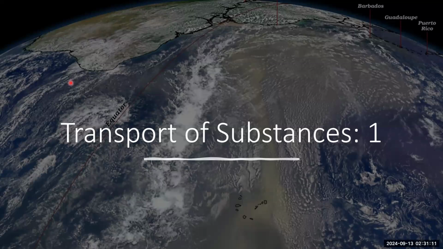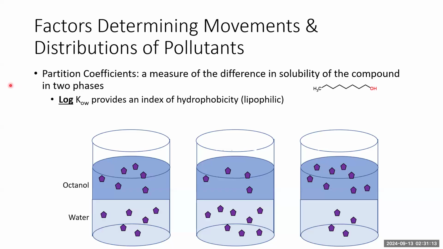All right, so the first concept we need to get out of the way and learn about is that of the partition coefficient. So a partition coefficient is going to be some measurement that will describe how a particular chemical might be soluble between two different phases of solution. So from water to air, between two different densities of liquid, as it moves from one soil type to another. So any two different substances that a chemical might be moving between, the partition coefficient will help to describe that.